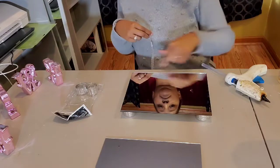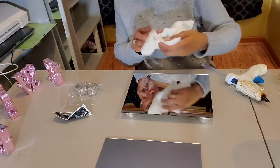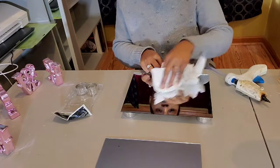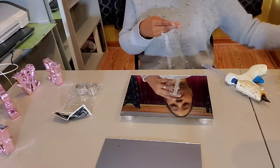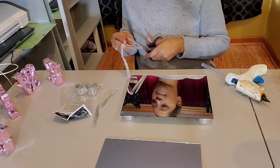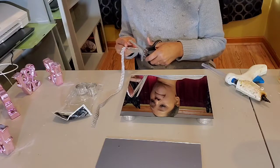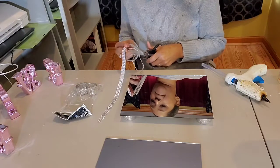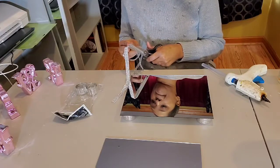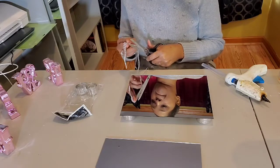Then what we're going to do is use our bling wrap, and we're going to go around the edges because we don't want to cut ourselves on the mirror edges. And by doing so, we're just going to cut the bling wrap into 2 rows. You can cut into however many rows you would like, but I'm using 2. So I'm going to cut into 2 rows, and then I am going to glue this around the mirror using a glue gun.